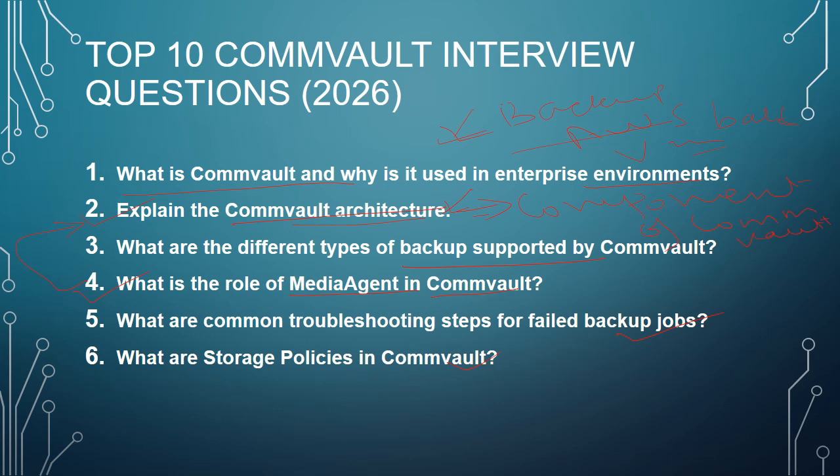You know, there are multiple tools, multiple software in the market. You can take the example of AWS Backup, Veeam Backup. So this is the most important question. What is Commvault and why is it used in an enterprise environment? Focus on that. You can easily mention that it focuses on data protection, backup, recovery, and cloud integration, because Commvault has these features. That is why we are using Commvault.